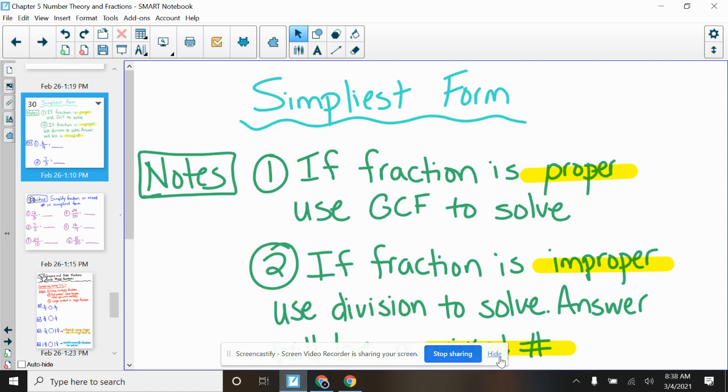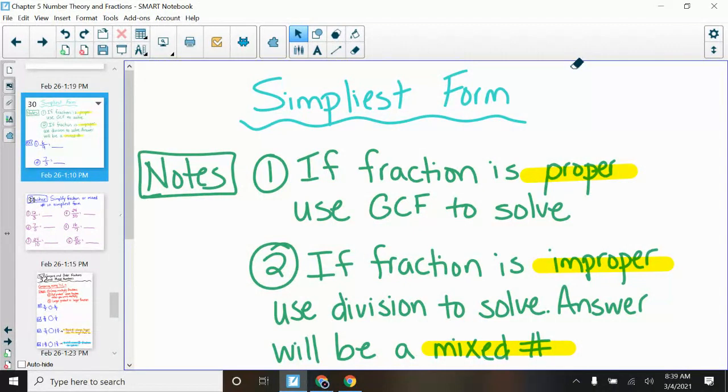So here we go. First thing that we have to understand, when you're putting a fraction in simplest form, what you're doing is you are trying to discover if the numerator and the denominator of the fraction that you have been given can be reduced or made smaller in any way, okay? So in math world, when you hear the word simplest form, you're talking about making the fraction as small as it can go, which pretty much means you've got to get to some prime numbers of your fractions. You will never have a fraction in simplest form if both numbers of the fraction are composite, okay?